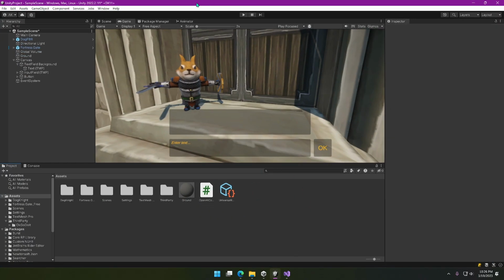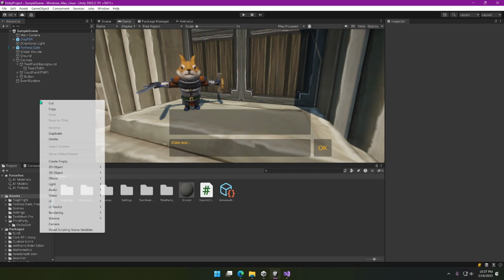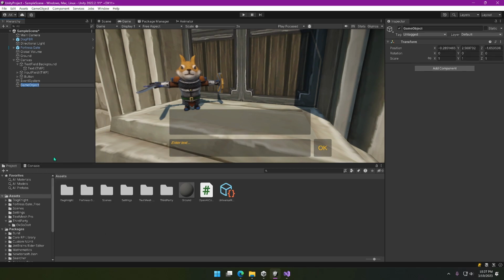And as soon as I click, it'll probably take a minute to update. But the thing here, and maybe the reason it didn't update, is because I haven't put it into the scene yet. So that's what we'll do next. We will create an empty object in the scene. So we'll go to create empty. We'll call this OpenAI controller.